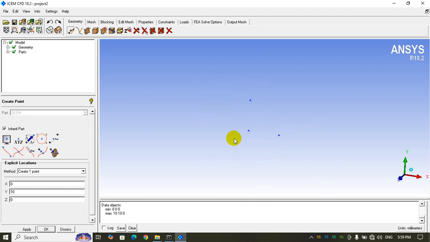Okay, as I told you, we're going to simulate the tube material. I mean, we want to consider a tube material in our simulation. So let's say we're going to have a tube with 2 millimeter thickness. So I just put 12 here. So this is going to be the thickness of our tube. Another one, 12.